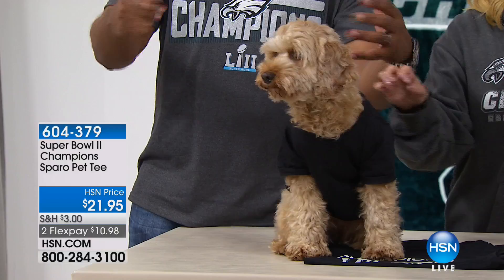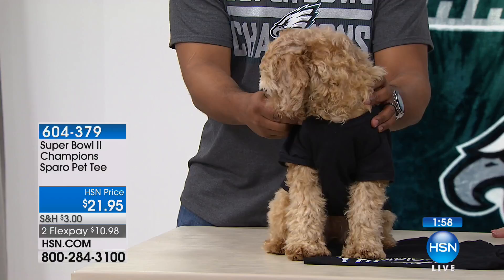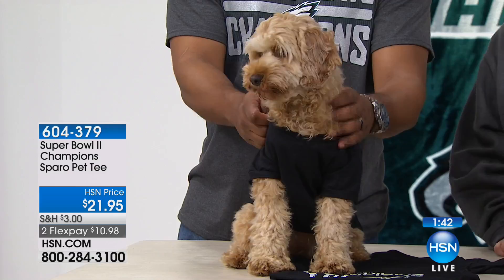Zsa Zsa is adorable. Everybody has been in the studio saying, 'I want to take her home. Can I please have her? Can she come home with me?' She's really a sweet, sweet dog. My friend Robin — her dog Monty — I know she's probably going to get one. When you have a fur baby, as they're known, these are specifically cut to be comfy and to show how much you love the Super Bowl if you happen to be a dog.